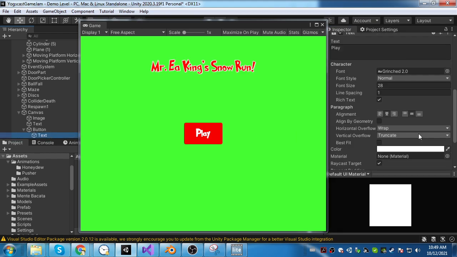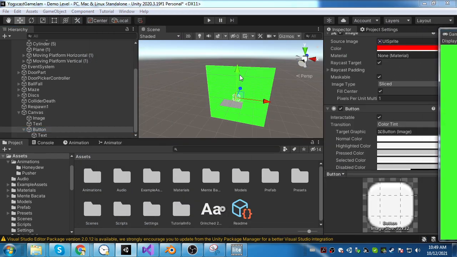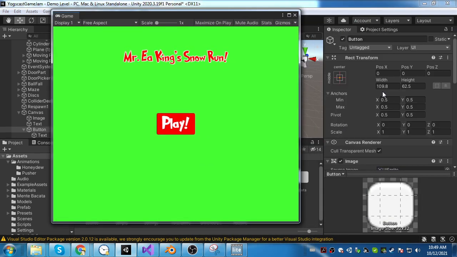Alright, and then the play here can get larger. And we can add an exclamation. Play! Alright, let's take that button and move it on down. So we need actually the... oh, actually we don't need to do it that way. We can just do it this way.